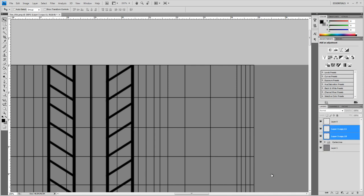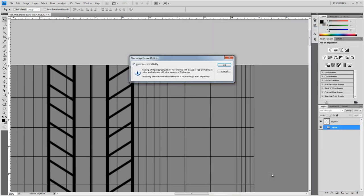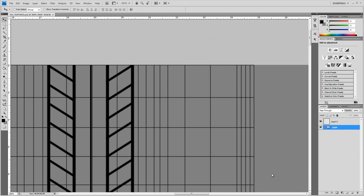So we're going to take this and put it under a new group and call it tread marks. Then we're going to take all of these and put them under a new group and call it displacement. What I like to do is create all of my textures in one Photoshop document. So I'm going to save this, for instance, as tire_textures. So then we can create color, bump, everything under one Photoshop document.